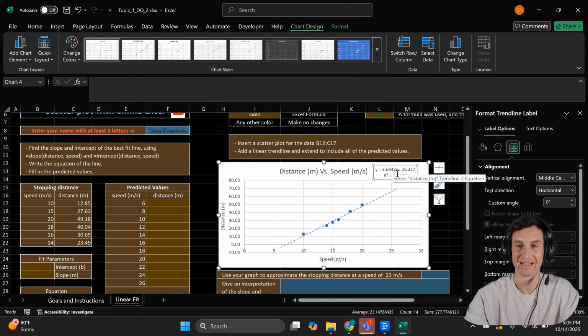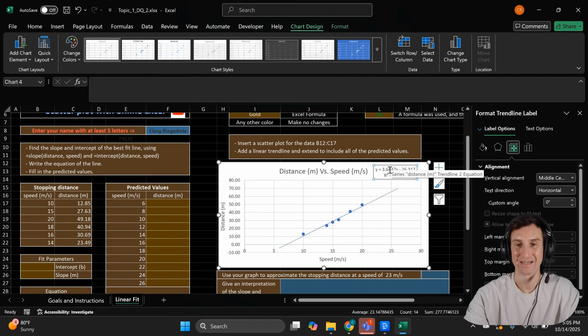R squared, again, not super important for this, but this tells us how well our model is performing. The closer the number is to 1, the better this is as a model. This is really good, right? 0.9779. This isn't really covered in the scope of right now, but just so you know, an R squared equal to 1 is the best value. That would be a perfect line through all of my data points.